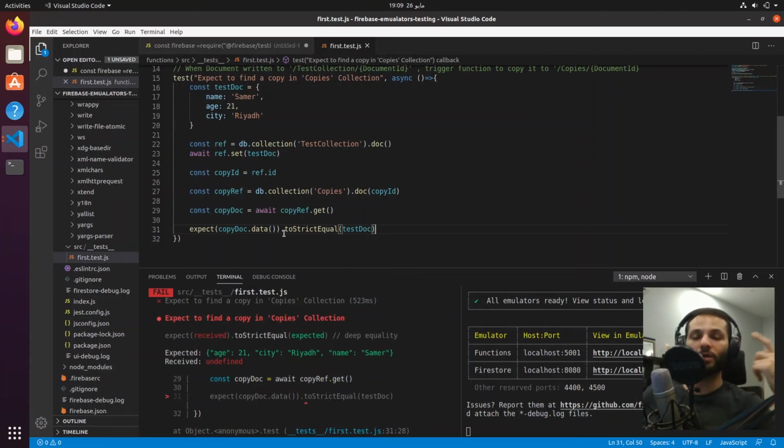And we only return a value once that listener detects a change in that reference, or if a timeout actually takes place. And I usually put that around 3 or 4 seconds just to give Firestore some time to do its business. That usually happens within half a second, but if it fails, it's just going to gracefully fail and say that it timed out. And if it detects any changes in, let's say, 50 or 100 milliseconds, it just returns the result, and then I can assert based on that.